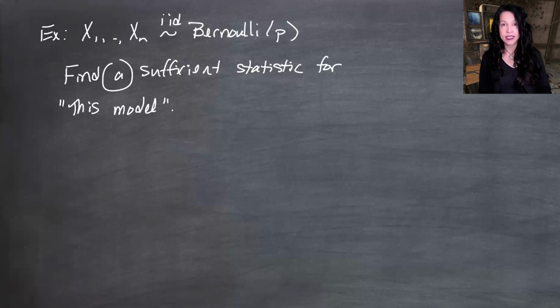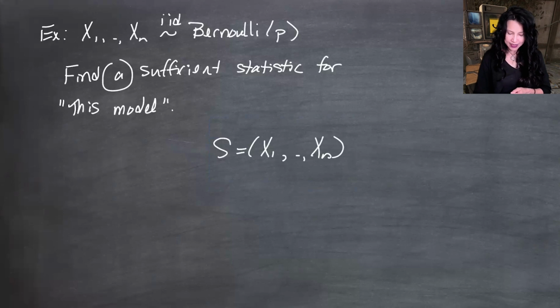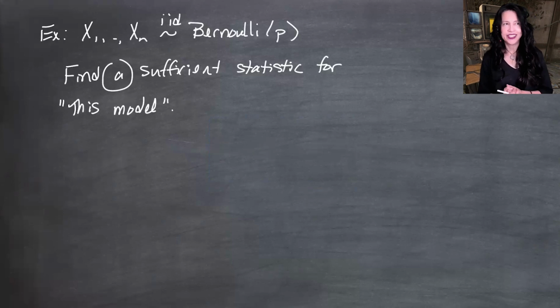And so let's just find a sufficient statistic and keep in mind for what's coming in the future, our goal is really to bring down the dimensionality of the problem. So yes, if this was on your exam and you answered my statistic is all the x's, an n-dimensional statistic, you would always be right. But let's try to do this in good faith. Let's try to actually boil things down to one or two or maybe three statistics and not all n pieces of information. So the factorization criterion says you want to look at the joint PDF.